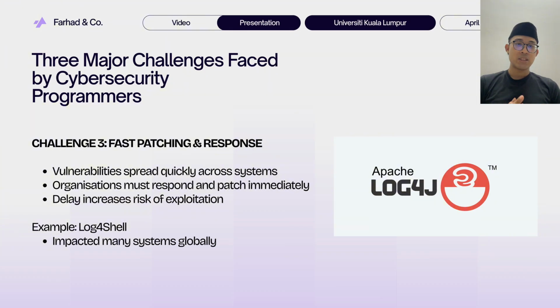The last challenge is patching quickly against fast-moving vulnerabilities. Organizations must identify vulnerable systems and fix them fast before attackers take advantage. A strong example is Log4Shell, which affected many systems worldwide. So these challenges show that cybersecurity programming is not only about building software, but also about keeping it secure at all times. So I will pass to the next presenter.